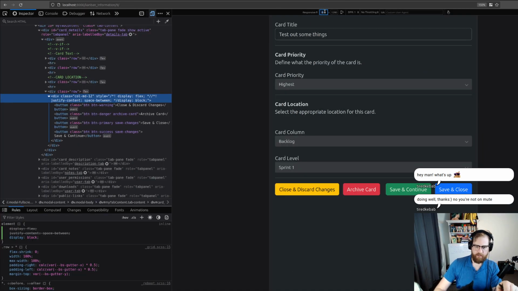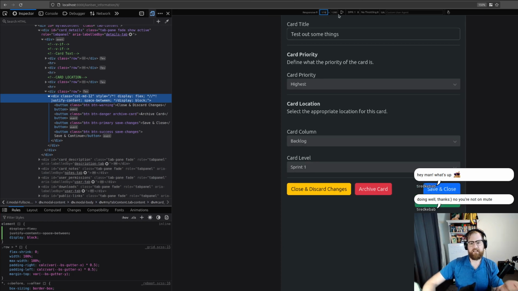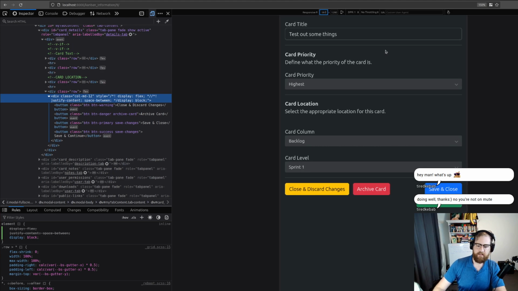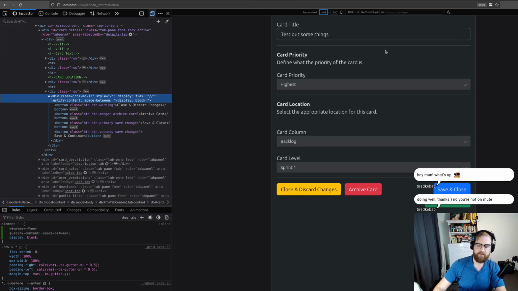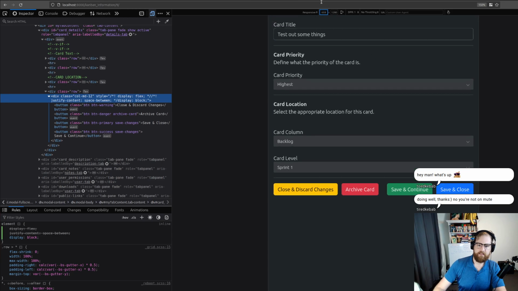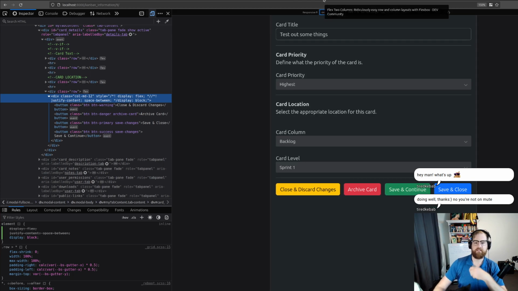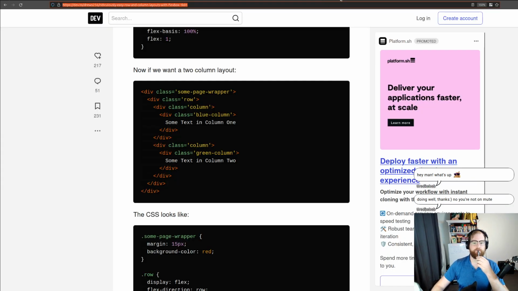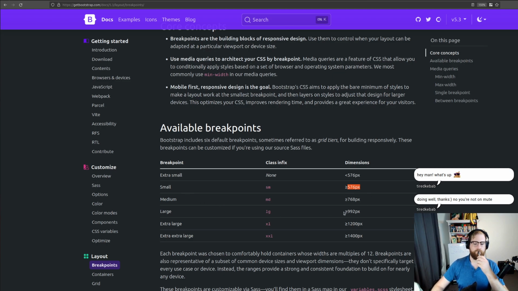So up here, I'm going to type 576. As you see, that doesn't quite work. At one particular point, it isn't until it stops working around about here, 645. So we got to do a medium.